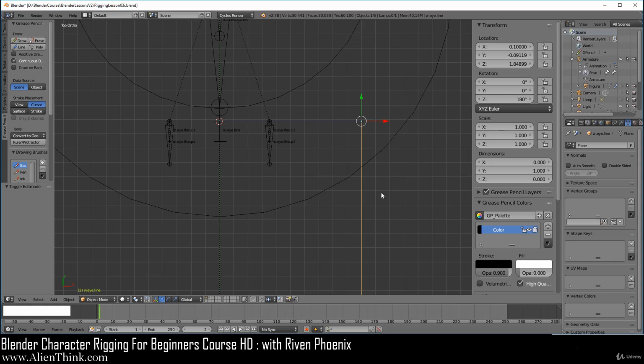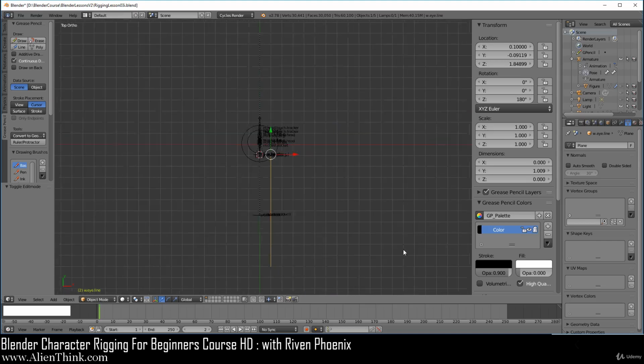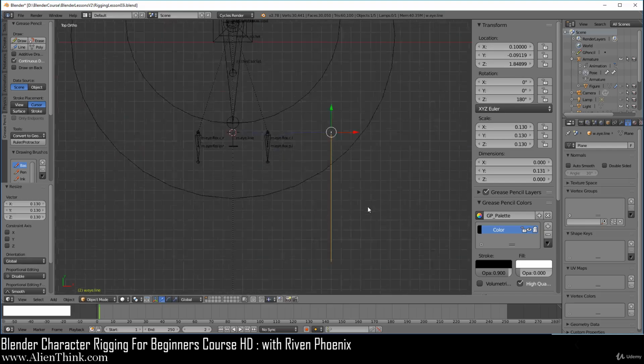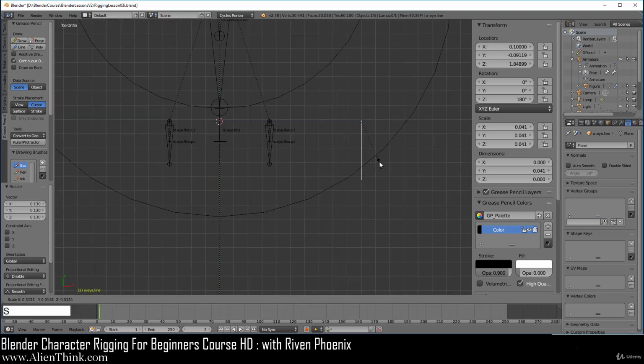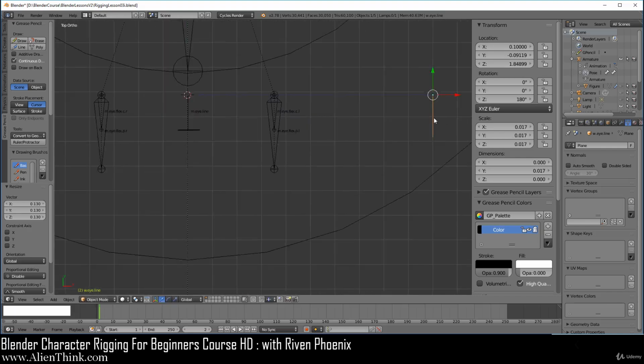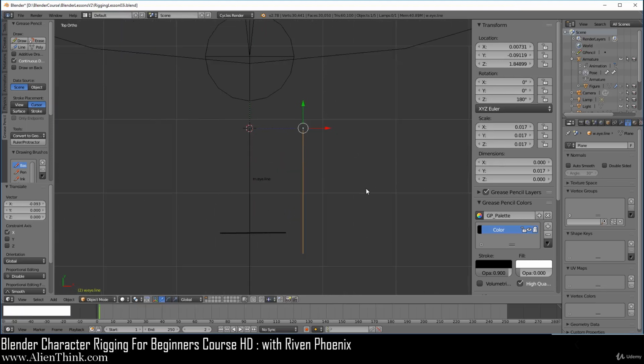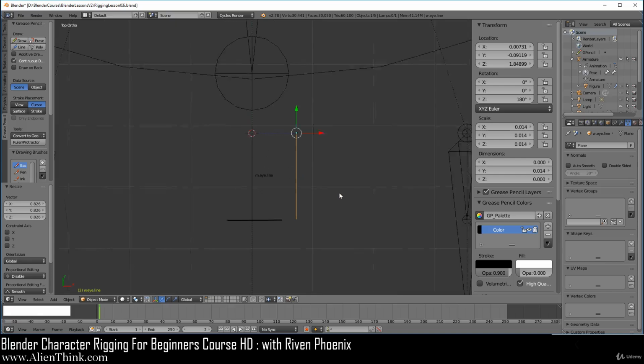Now what we're going to do is go ahead and press the S key to scale this. So you have to zoom out, press the S key to scale this down. It's the same concept that we just did before. In object mode, we're just scaling this down. Now go ahead and click on this red arrow and just bring it over here. Okay, and zoom in. Press the S key, right? We're going to just scale it down just like this, and make sure that you don't overlap it, because it's going to be difficult to select this.